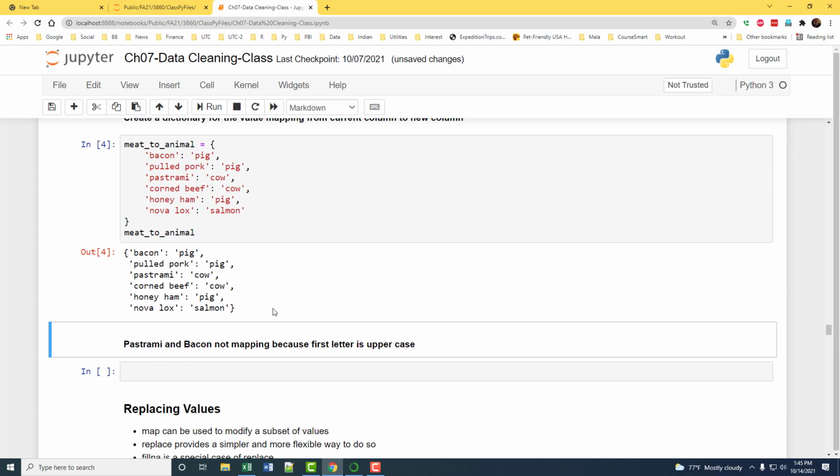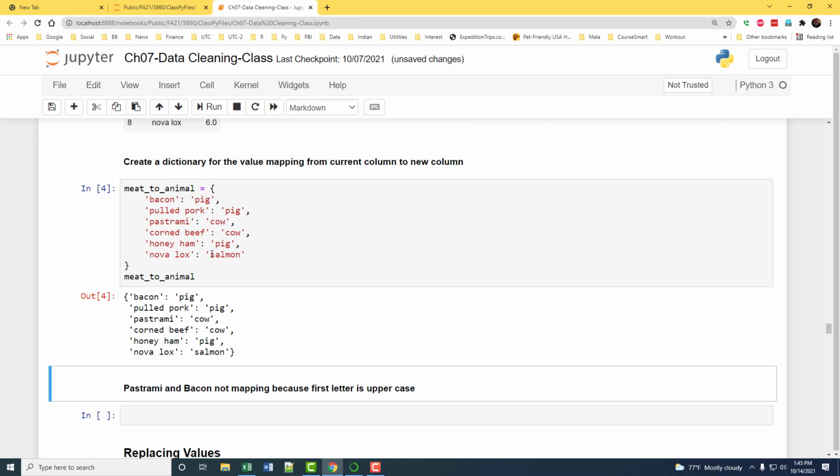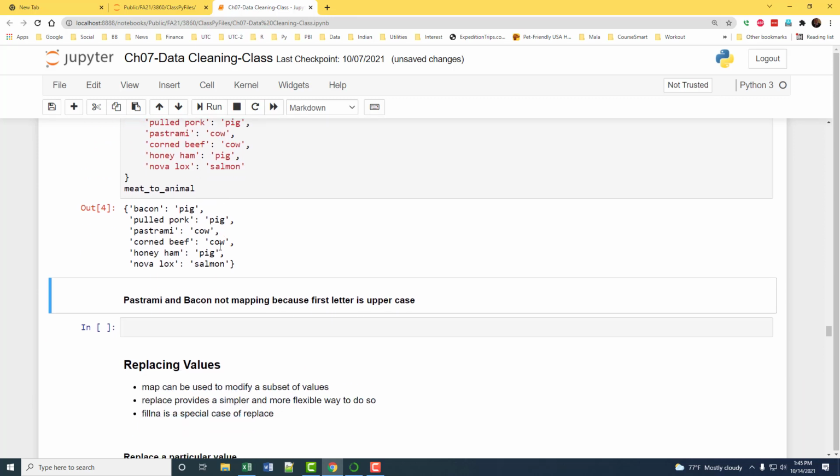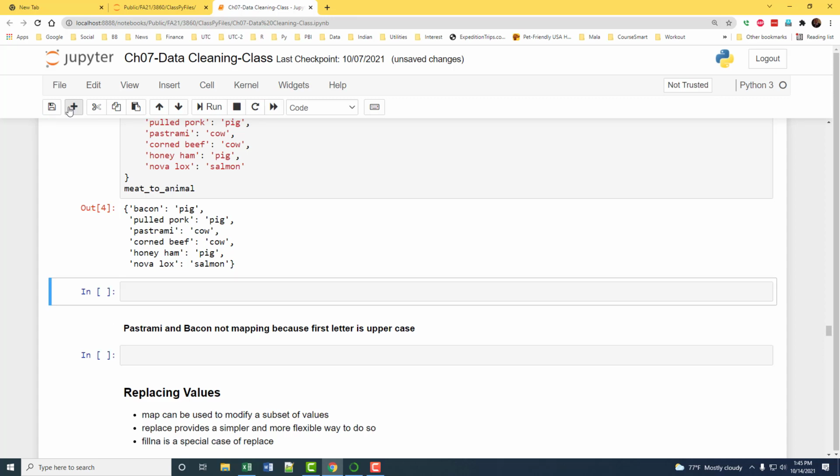So we created a dictionary that mapped each food item to a particular animal from which the food item meat comes from.